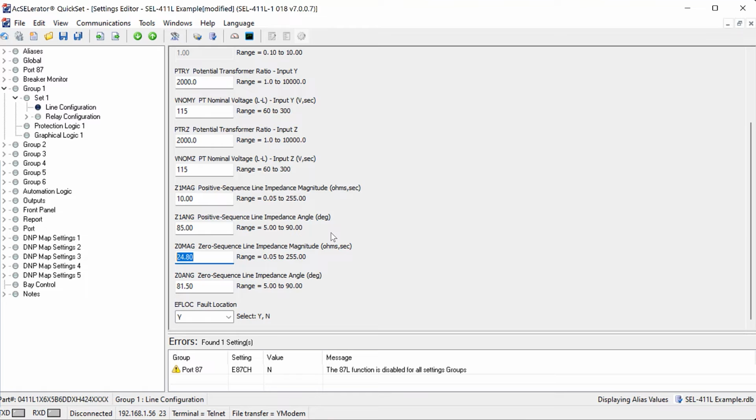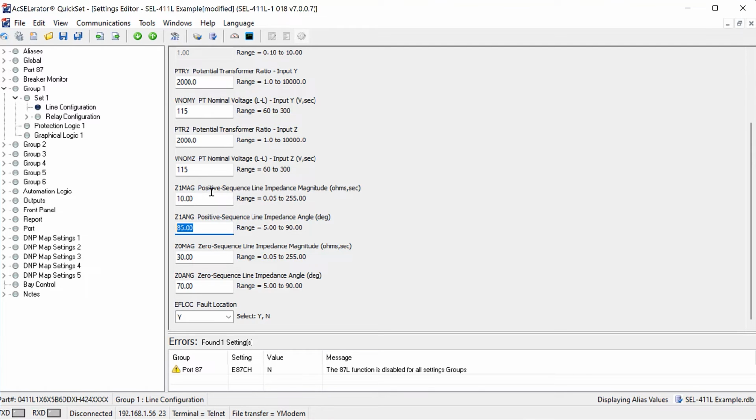So let's say for example that our zero sequence impedance is 30 ohms at 70 degrees. This is typical for overhead transmission lines. The magnitude of the zero sequence impedance is usually somewhere around 3 times the magnitude of the positive sequence impedance. So I'm just putting here typical settings. Again, we're not going to be focusing on ground distance for this example. The key settings here are the 10 ohms at 85 degrees for the positive sequence impedance of the transmission line.